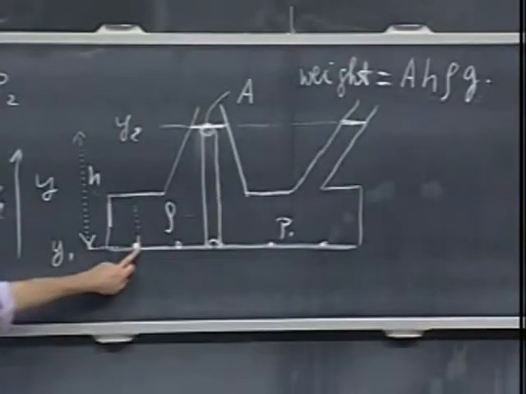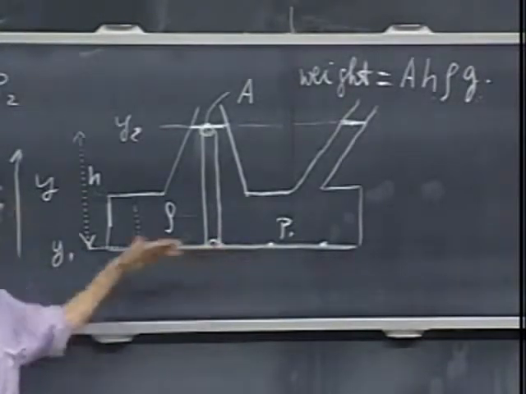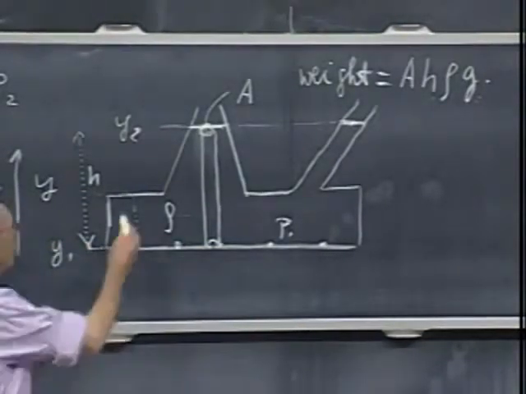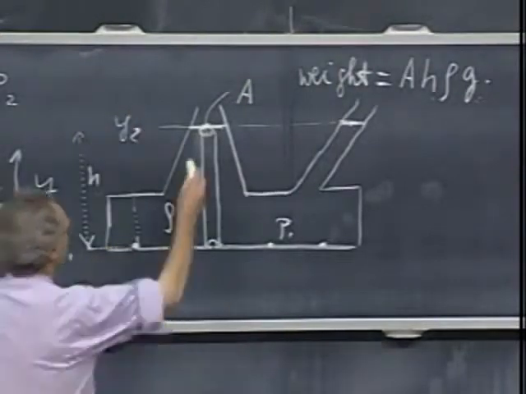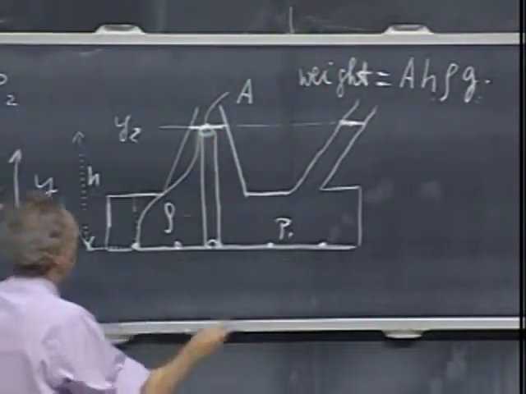The pressure is the same. It couldn't be any different. If the pressure were different here, then the liquid would start to flow. But here you don't have that column H over you. You only have it here. And how about here?